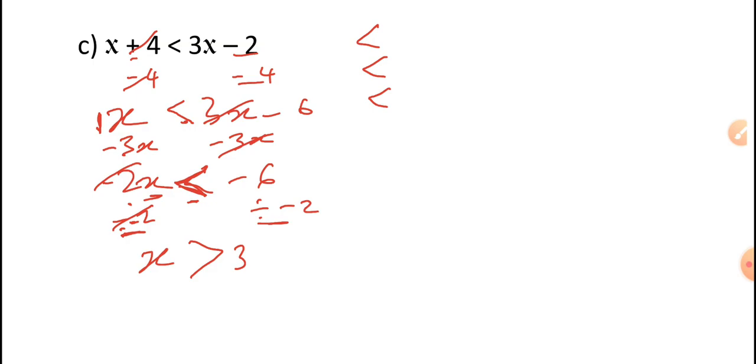I'll show you here. If we imagine for 1 second that we did make the mistake and we did not flip the sign and we got this wrong answer here. So if we made that mistake, we'd have thought x is any number less than 3. So let's take 2. I'm going to substitute a value of 2 in, assuming we made the mistake.